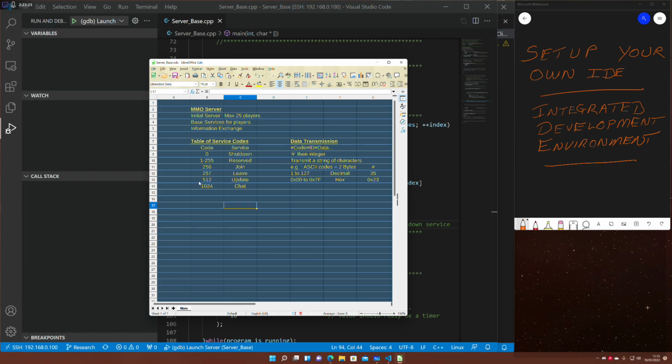So, table of service codes. I've decided to use integers. It says 0 is a shutdown, but 0 is an error code. As you noticed, I'm now using hash code, hash ID, hash data to whatever you want.